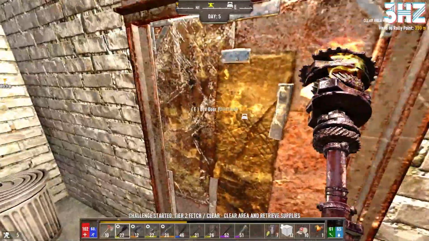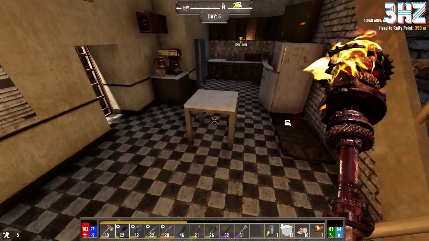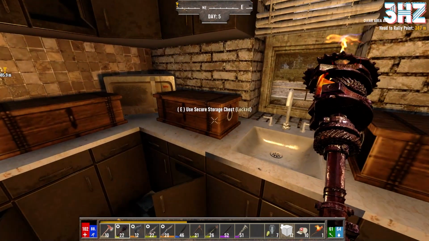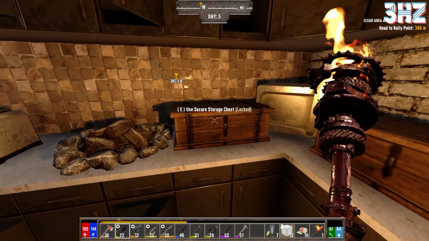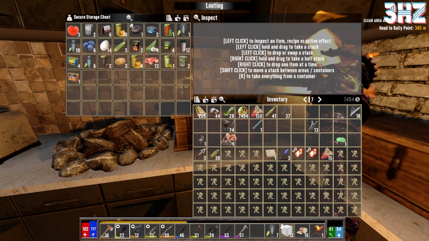See? Bob's quite nice. I know we were saying a couple of episodes ago about the traders, but Bob's one of the nicer traders. Let's dump all that. Dump that where we can. Let's get rid of that food, seed.